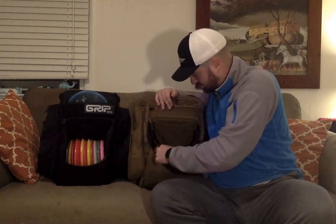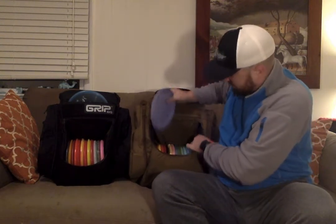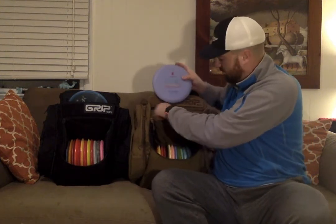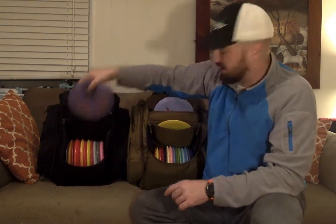What are we up to? 1, 2, 3, 4, 5, 6, 7, 8, 9, 10, 11, 12, 13, 14. And it's starting to get snug in here, but still, it feels like these are a little bit more flexible than that one. That might just be them breaking in. But I could put another one up here if I needed to. And like I said, this one has the pocket built in right there. This one is not quite wide enough. If you look, can't stick it down there.